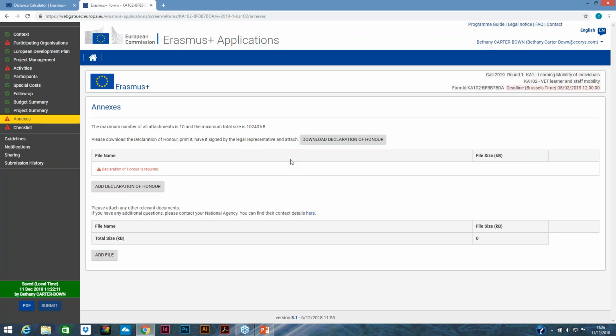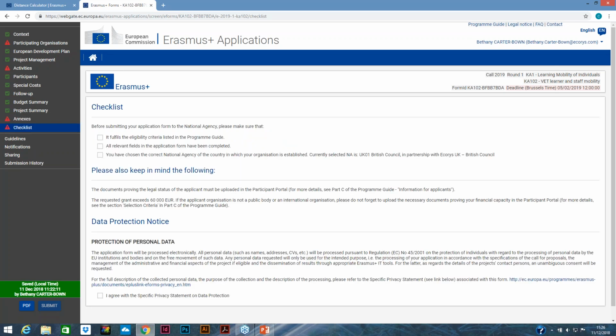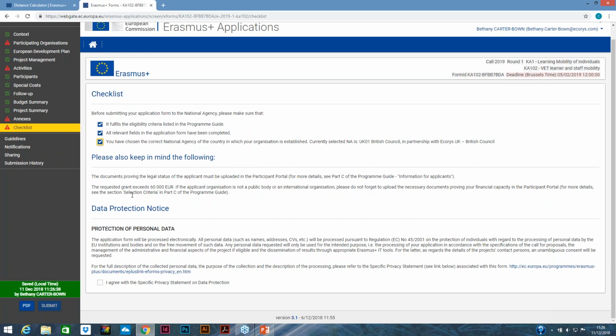So once you've uploaded all the annexes that you would like, we can now move on to the last section, which is the checklist. On this bit, you just need to make sure that you tick each box and that you have done everything. This can be used as a prompt before you submit your application, and it's just to ensure that your application is eligible. Read the section as carefully as possible to ensure that all information and annexes that are applicable to your project are included in the application form. Also, do read that data protection notice because that is important.